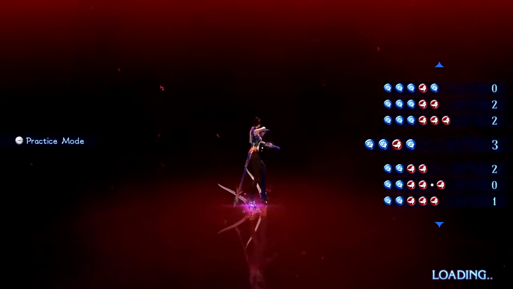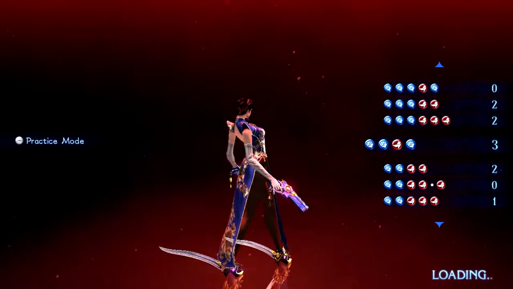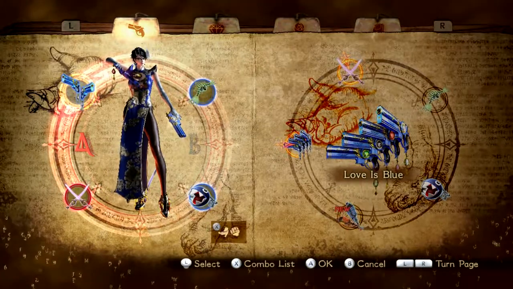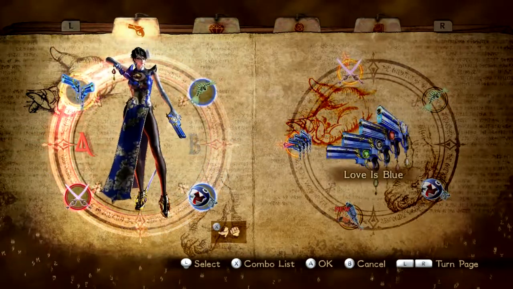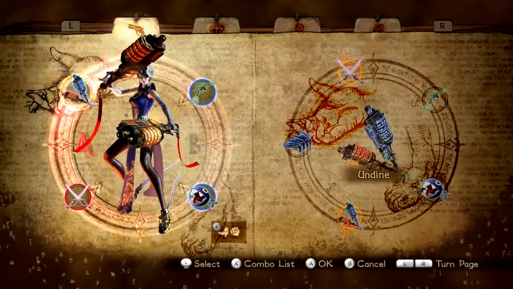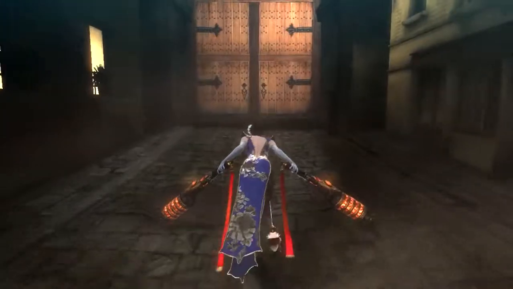Let's check these weapons out. Alright, so let's just go here. Yeah, I forgot. We could swap our weapons. This is mostly for long range. Let's take a look at these. Oh my gosh, I look like a total badass with these weapons.